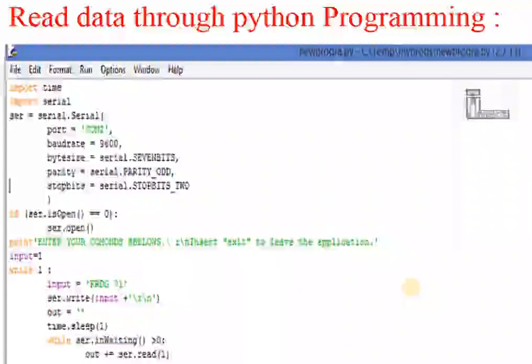Then you have a while loop. After you send the command, you sleep for 1 second. Once the command is accepted by the device, it sends back the characters. The while loop will collect character by character and assemble them into a string and give it out.